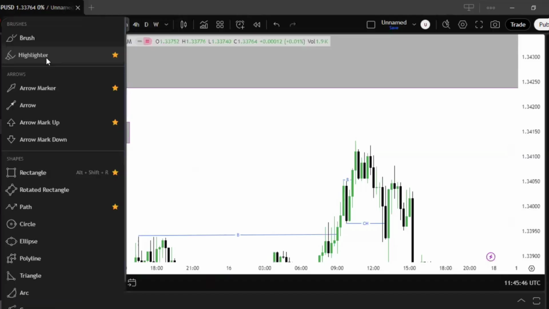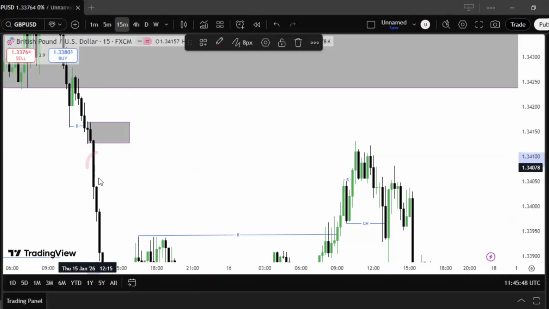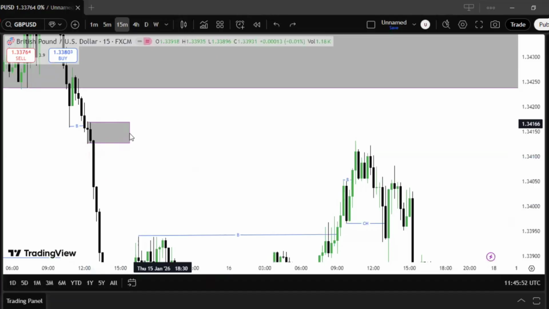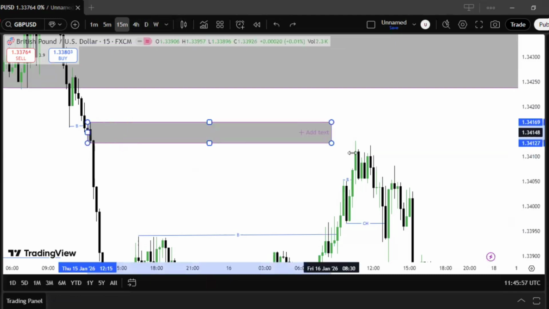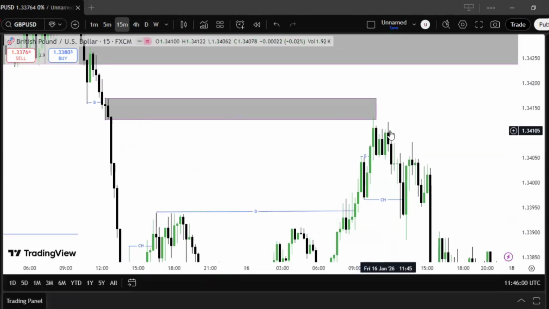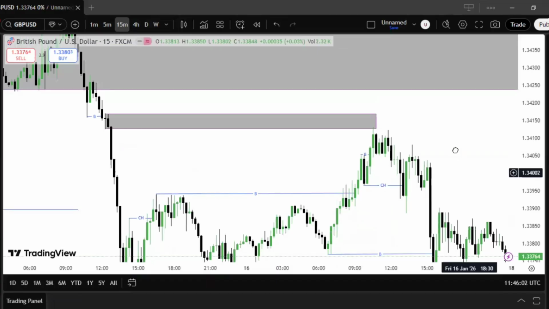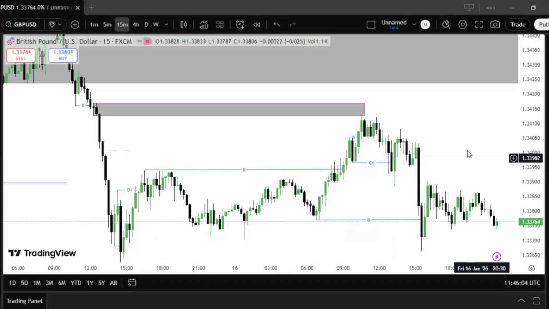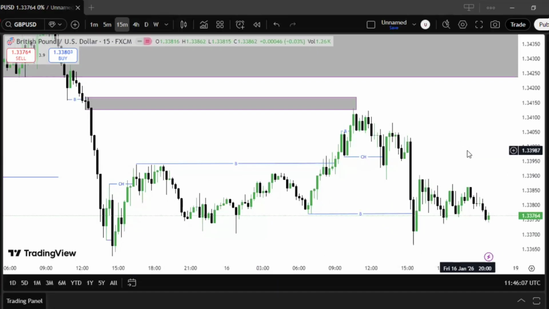So I'm going to take out my highlight tool and mark it here. It's a good IFC, which is what? A fair value gap. You understand? A fair value gap. So I'm going to mark it like this. Let me just extend it to the low. As you can see, the market came all the way and traded on that high point. That means the sellers, I mean the bears, guys, they are too powerful here. Like what I said, imagine, guys, on weekly we are selling, daily selling, 4 hours selling, 15 minutes, you can see we are reacting on a supply zone. That means the sellers are too good here. We can sell all the way.